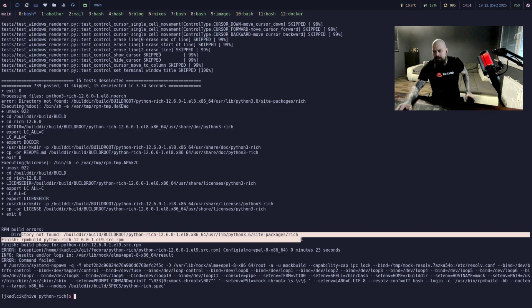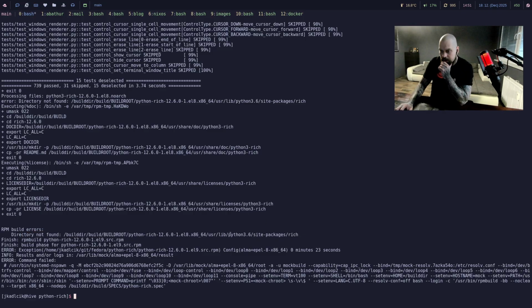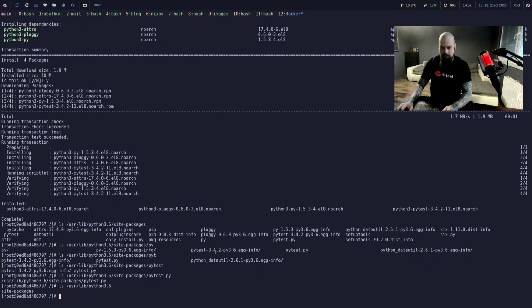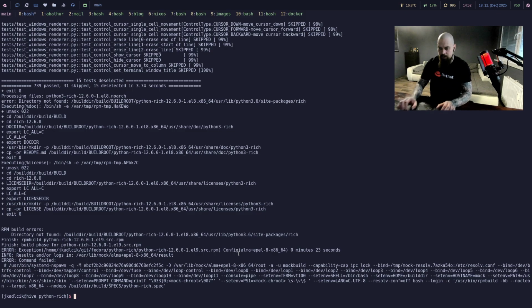Directory and file. Yeah, this is the line I was looking for. Oh shit. Okay. So user lib python 3.6, is it here even? It is. And then site packages.